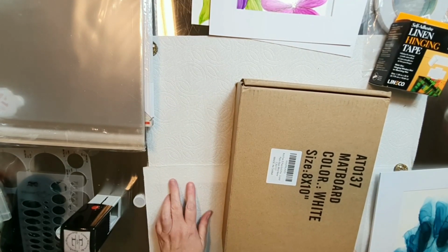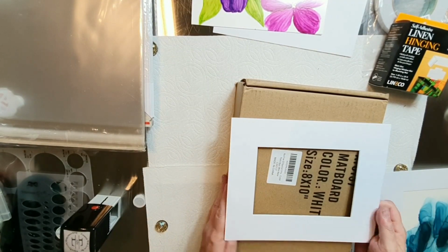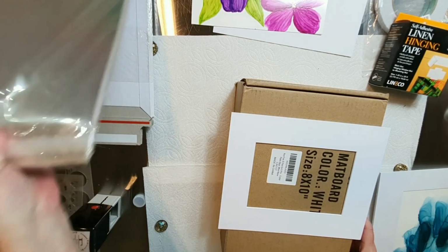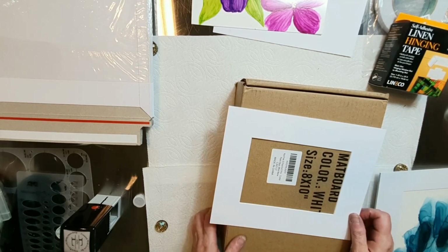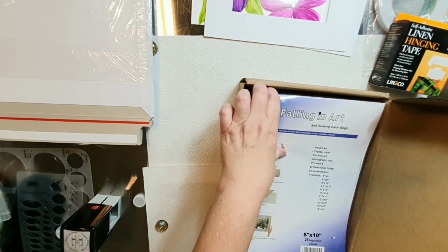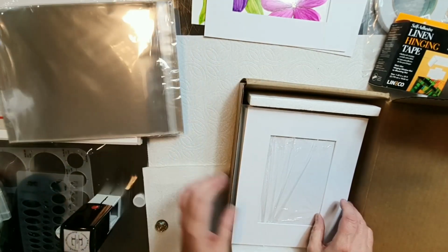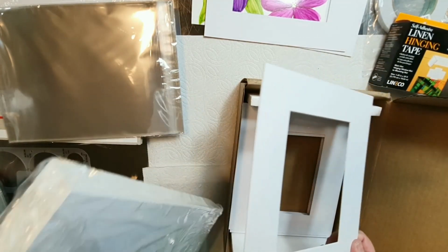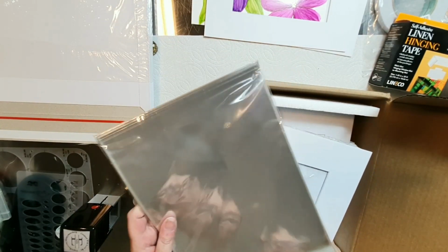These are mat boards, and you can usually get your mat boards in different colors. I buy them all-inclusive, which is really nice. All-inclusive means they come with pretty much everything. Here, I will show you. There we go. These are the cellophane envelopes that you slide your artwork into with your mat boards. It comes with the mat boards and the frames and the envelopes. The tapes, the archival tapes that you're going to need come separate.